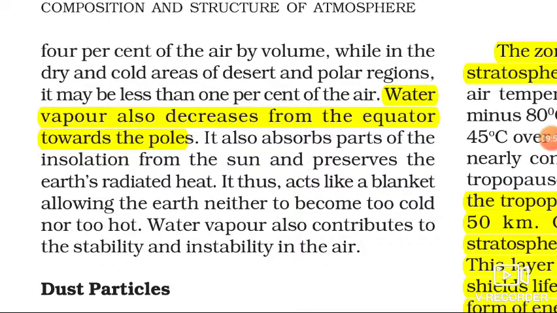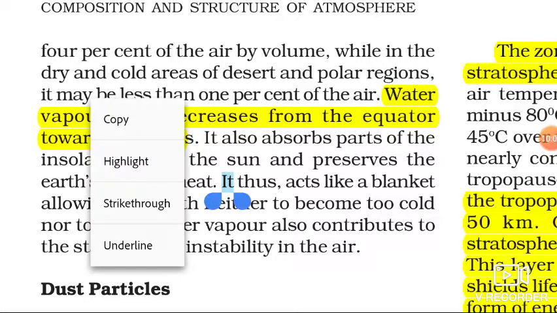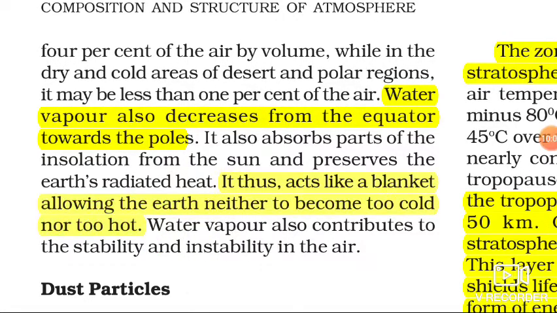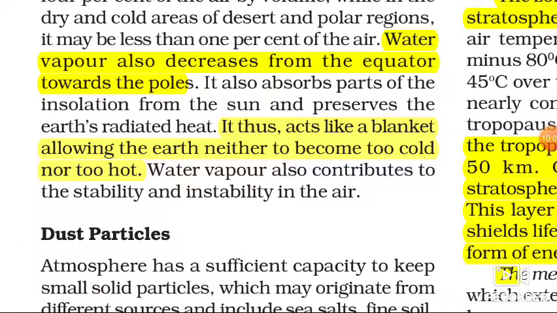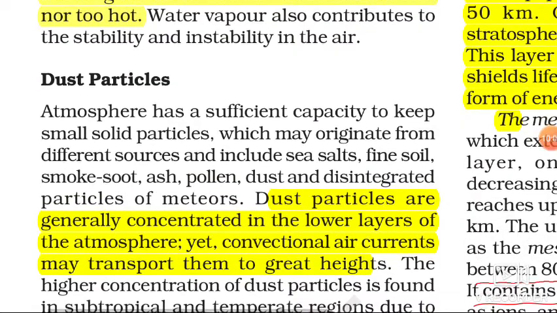It also absorbs parts of the insolation from the sun and preserves the earth's radiated heat. It thus acts like a blanket around the earth, so it neither becomes too cold nor too hot. Water vapor also contributes to stability and instability in the air. Let us discuss another important component, dust particles.